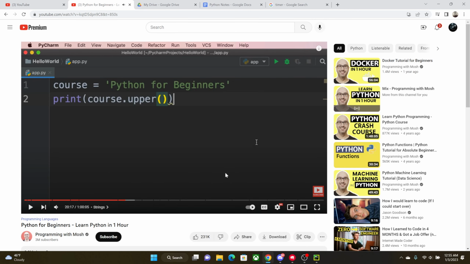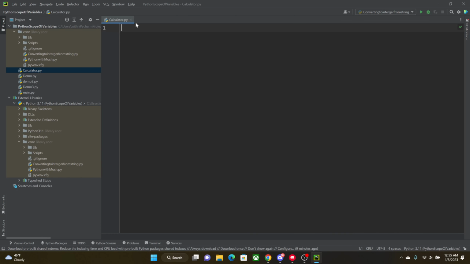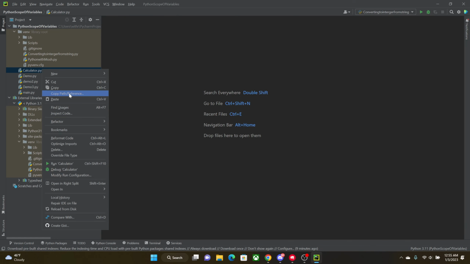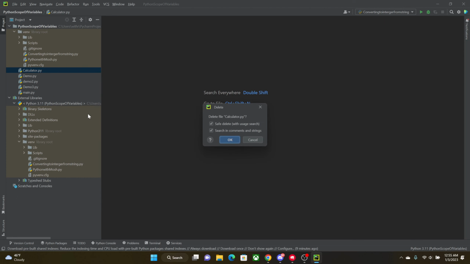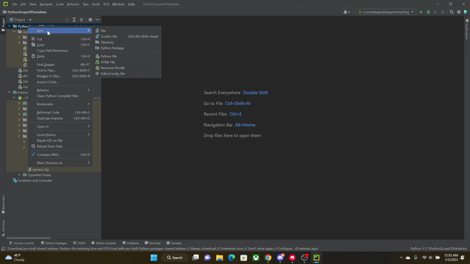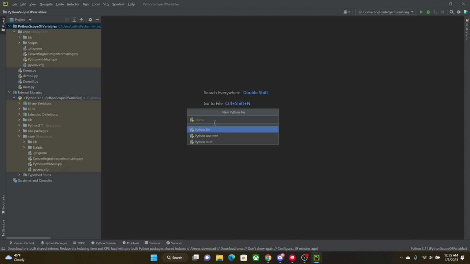Now, what. Okay, that's something I guess I'll do. For now, we're going to close this. That file is useless. We're actually going to delete that. Let's call it uppercase string using course.